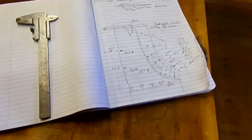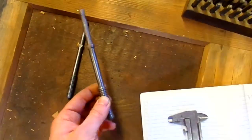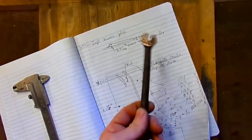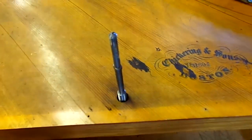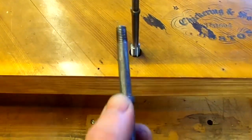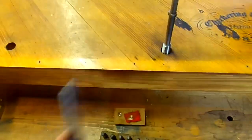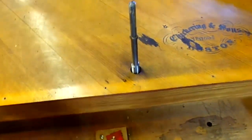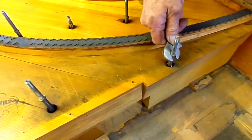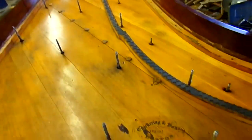This all takes time. All right, taking these out and trying to use a wrench. You can't use a wrench on these because they're all different sizes. It seems like they were hand filed flat. You can see the mark. So this is a different size on every one, so we have to use a little adjustable, no problem. It's just another little thing. Luckily they're very loose. Sometimes they're very tight.